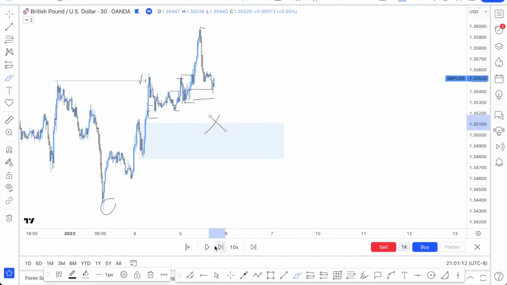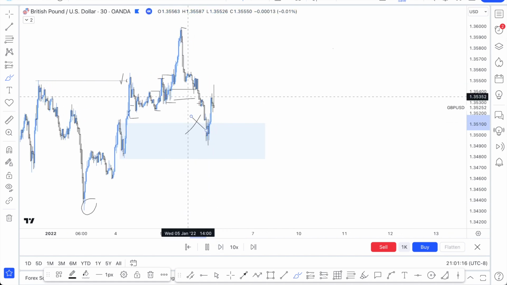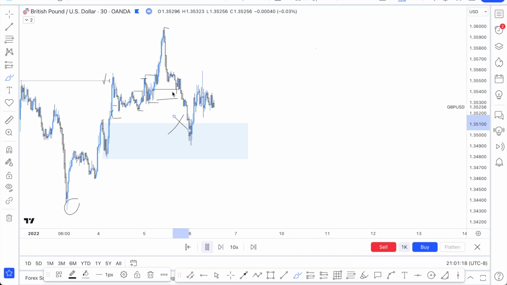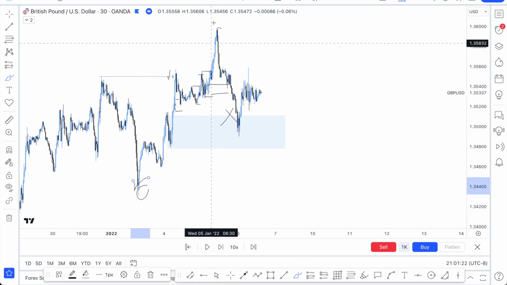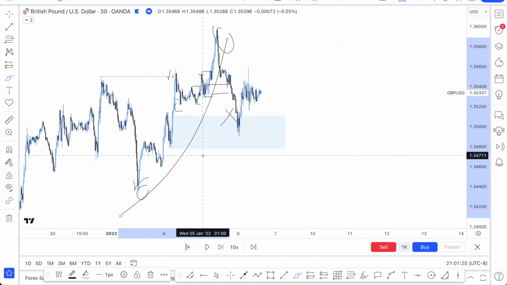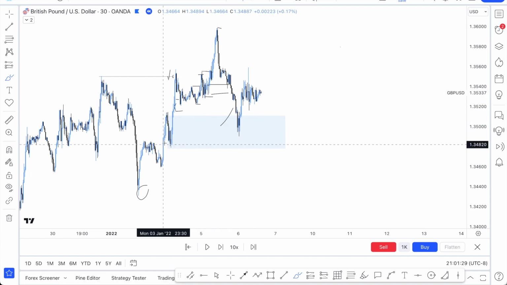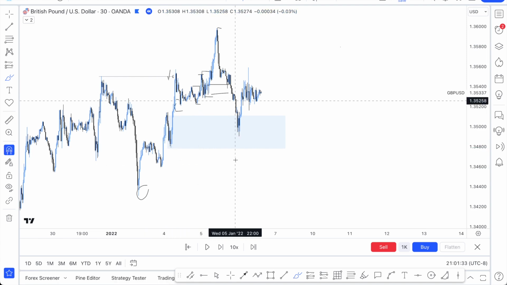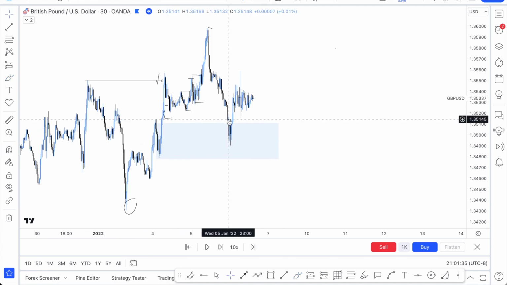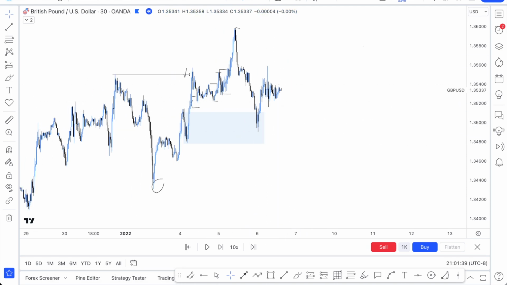And this is the incorrect way to look at it because price now will take that out, right? Just like that, right? And then continue from this demand zone right here because this was the next demand zone based on this low to this high right here, right? And we know that this is the next low for price to come into because this low here mitigated this demand zone right here, right? So from this point of view, right, once price mitigates, what do we do from here? Well, we want to jump down to the lower time frame, right?